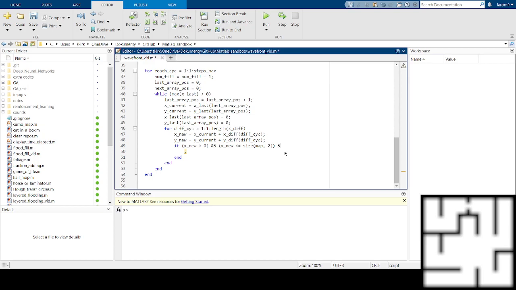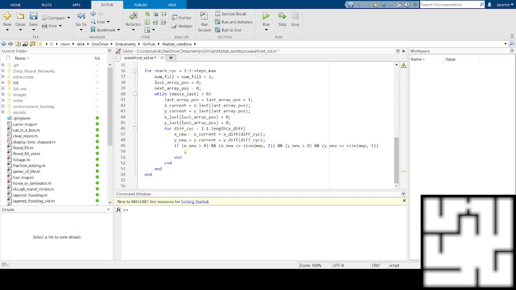Further, I shall need the same for Y position. However, this will be the first data from the size of the map.